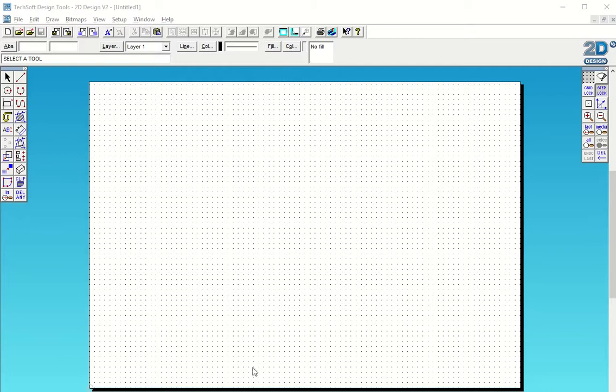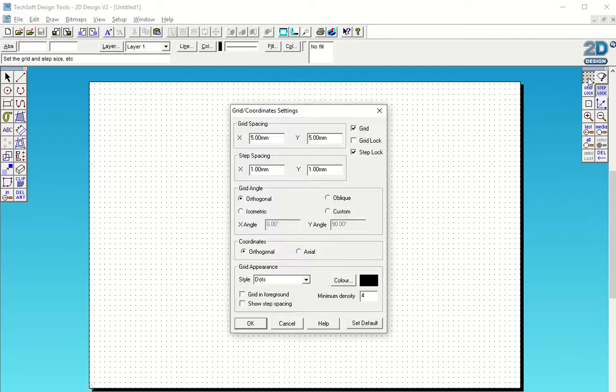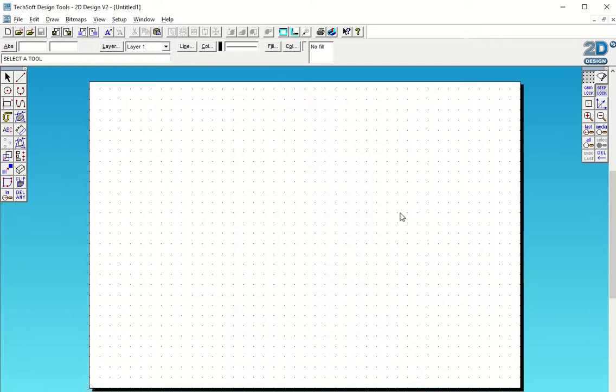You'll see on this drawing canvas here that there are lots and lots of dots, and that is our grid. Now I can change my grid quite easily. If I were to go over to here, for example, and right click, I can change the spacing of my dots, and at the moment it is 5mm. If I just change that to 10, okay, you will see that I have fewer dots on the page.